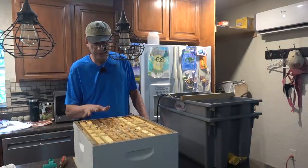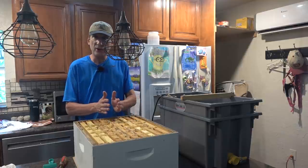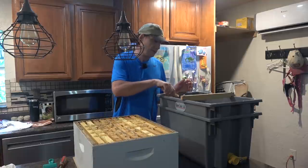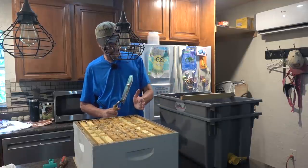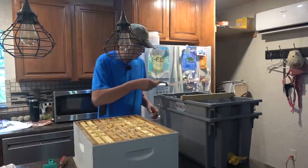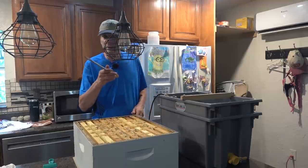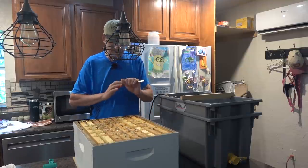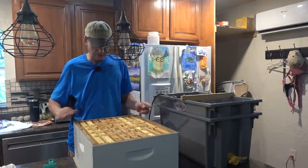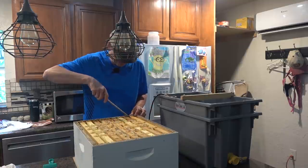Okay, we spaced our frames with 9 each in here, so the bees would draw the frames out a little wider, so when we go to cut off with our hot knife, it's sticking out a little better and it'll come off. But some of these still look pretty narrow, but we'll see how it goes. And you'll always want a screwdriver or something to pop these out. And I know I need to get a scraper and clean this off the top here. But I'll go ahead and start with this one here on the outside.